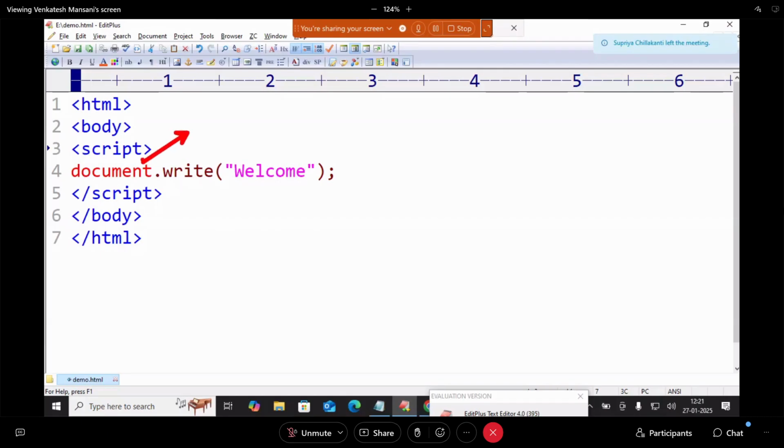Present, only remember the terminology. It is an object. It is a method. It is a literal. It is a string literal. Document is an object, write is a method, and welcome is a string literal.